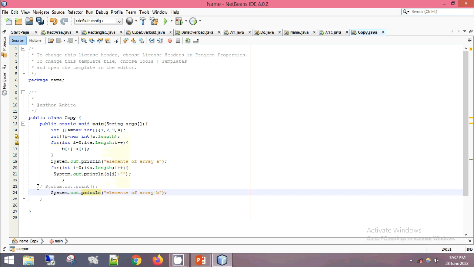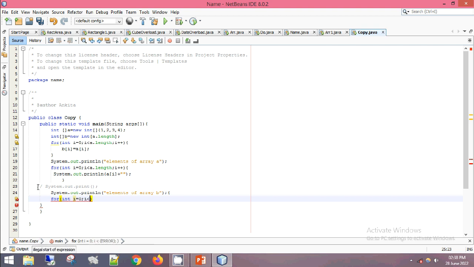Again we'll write a for loop. So for int i equals 0, i is less than the length, and then i plus plus.